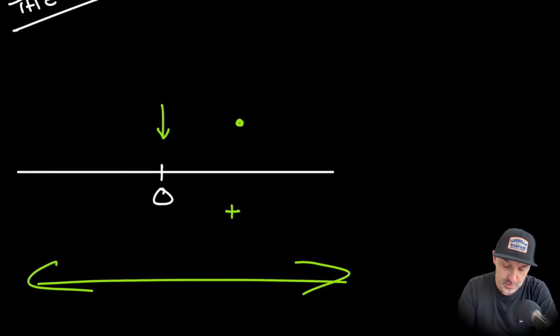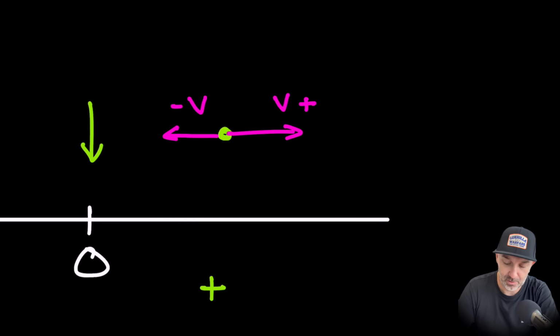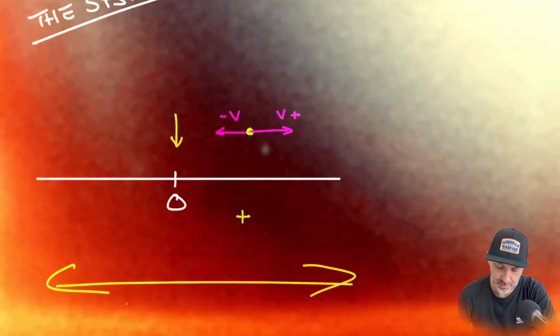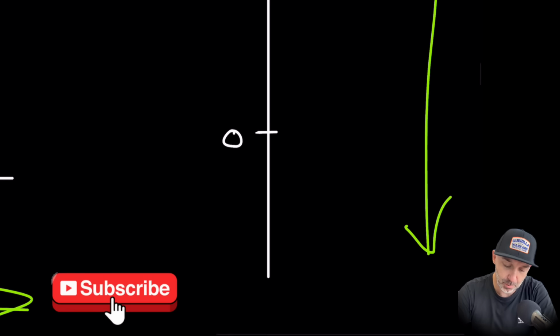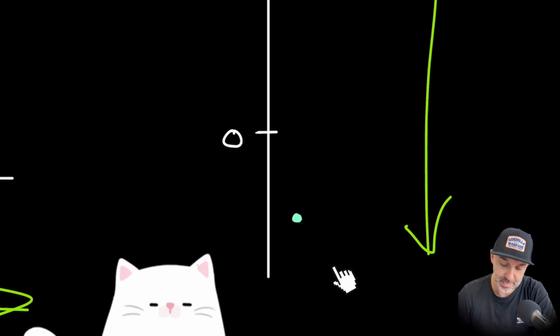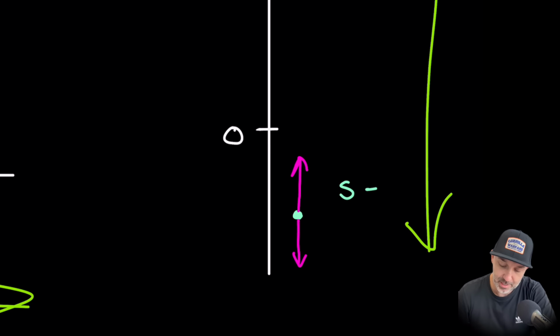Now, the direction of the particle, which way it's moving, is also important. So if it's moving to the right, that is a positive velocity. If the particle moves to the left, that is a negative velocity. So that depends on this sort of horizontal direction that you're moving. Vertically, if you are, let's say, below, let's put the particle this time down below zero, therefore then that is a negative displacement. Then up would be positive velocity and down would be negative velocity.